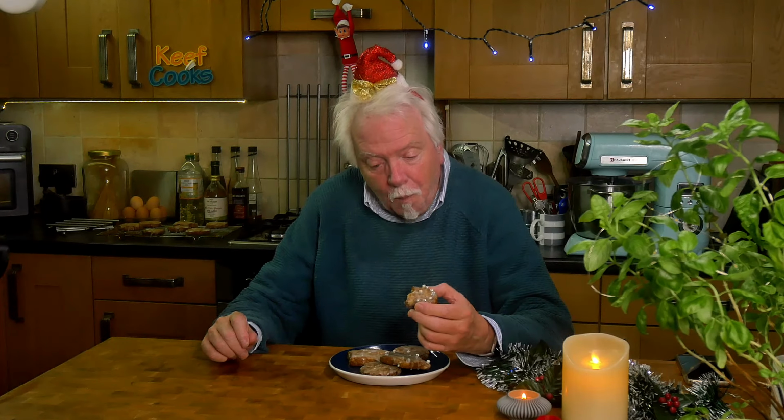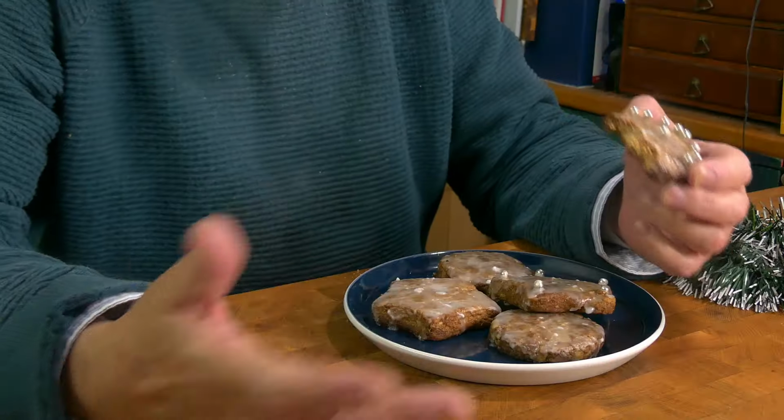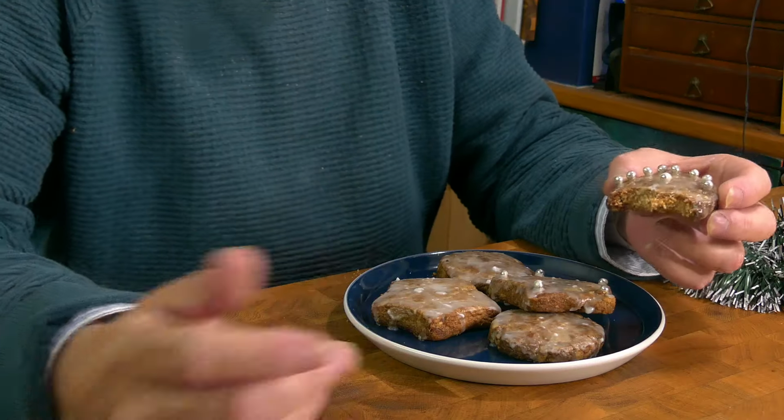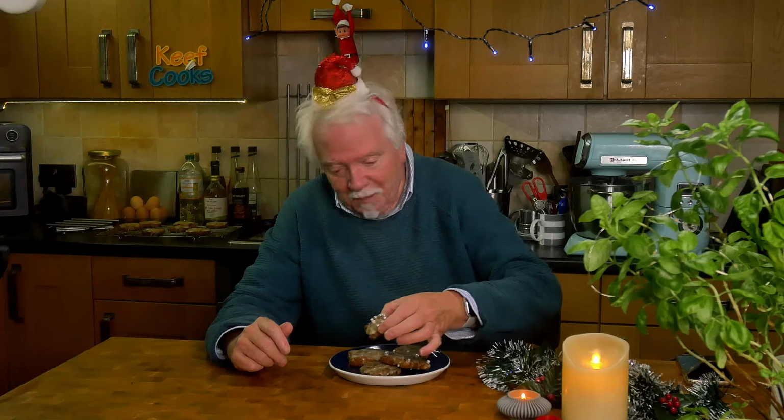Those are gorgeous, really, really nice. I thought the ginger might be a bit overpowering, but now I taste it, it's coming through. It's really not overpowering. So, there you go. Lebkuchen. Quite easy, amazingly tasty, and well worth giving it a go.